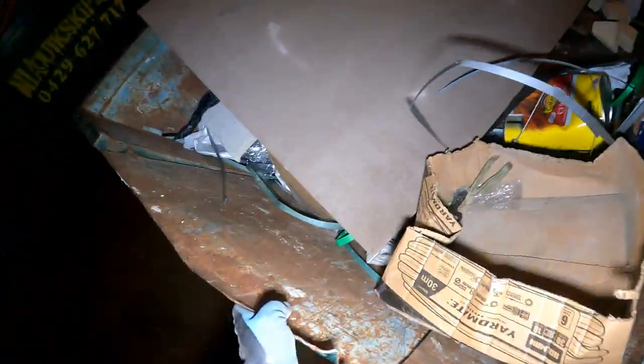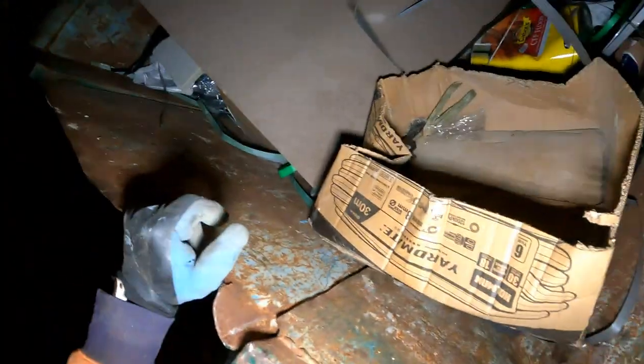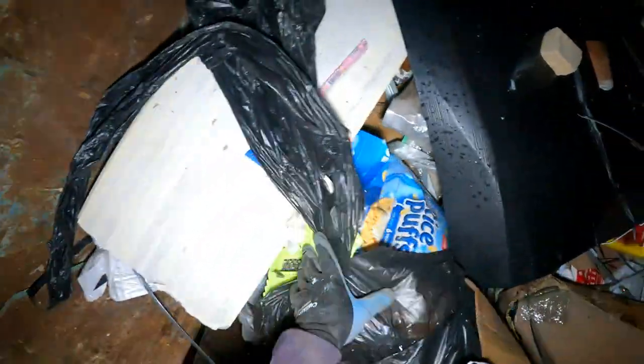Open up sesame. One. Ooh, it's only one. Good-o. Get these couple of pieces of fibro out of the road. Over to there. Oh, that's got some weight in that. Just like that.